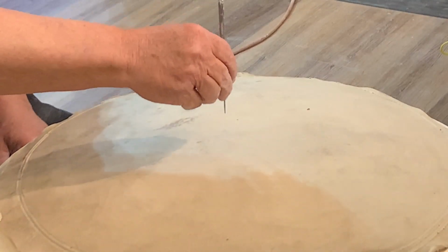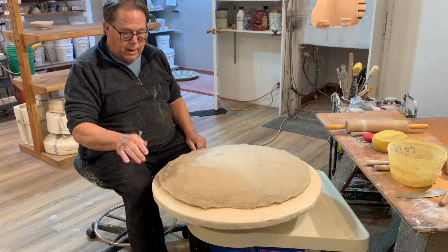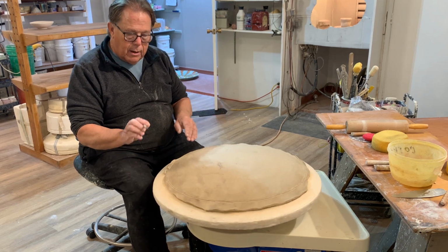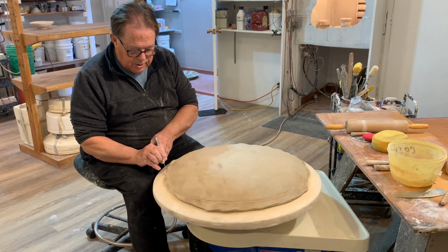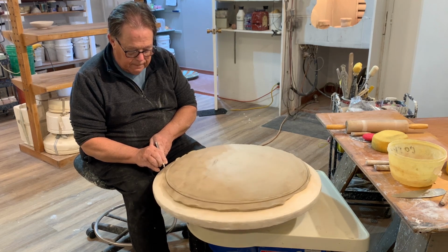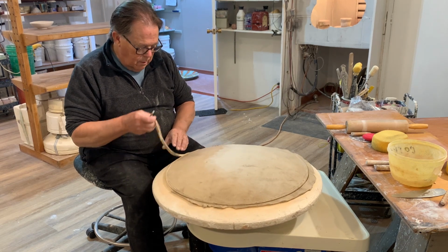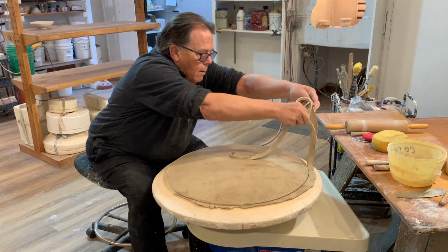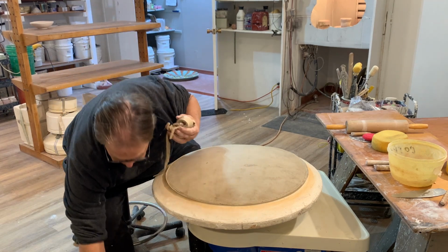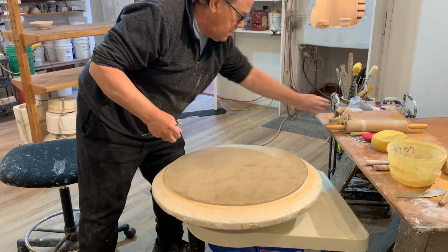Check the thickness of the slab with a needle tool. So I have scored a couple of lines, and they will be useful to me. It'll make sense to you in a little bit, but I'll use my needle tool to trim that edge just a little bit outside of those two score lines I put in. All this trimming I'll use for another process that's coming up.